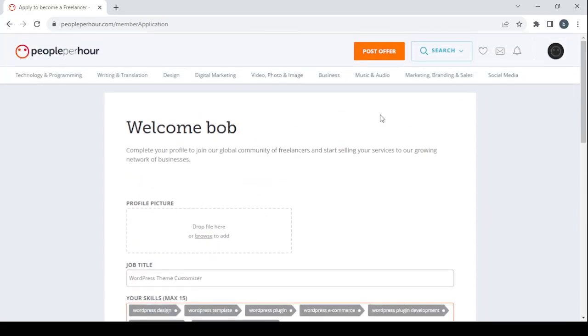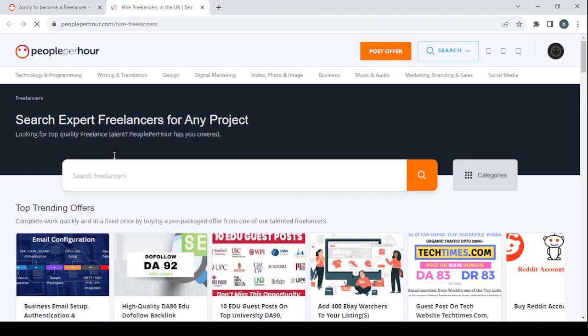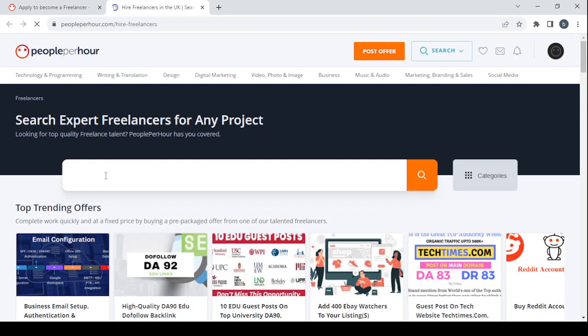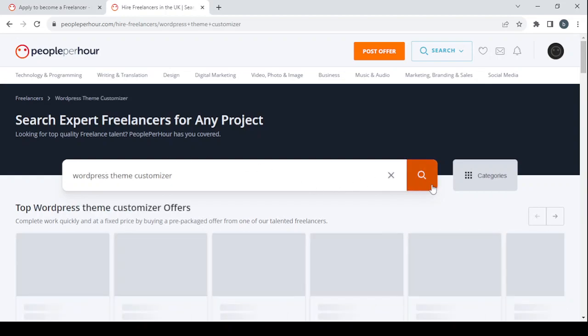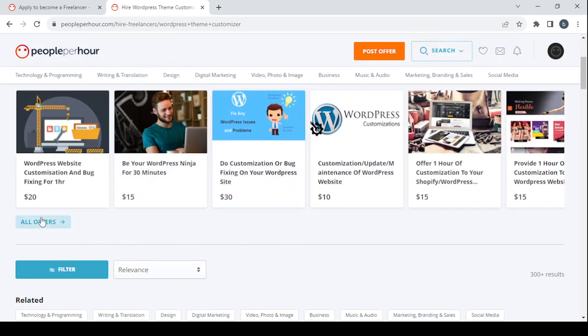So let's go to the search, click on search freelancers, open it in a new window in order to not lose this window. So here let's wait for it to load, and here let's enter WordPress theme customizer and click on the search button here, and here we can see all offers.